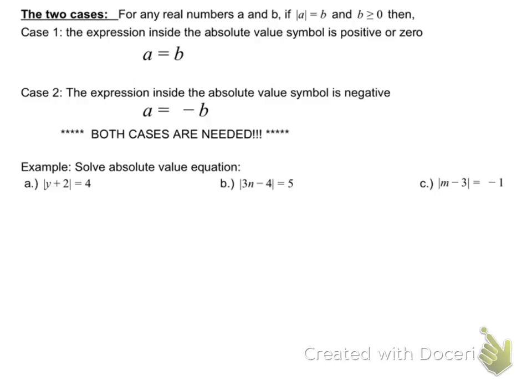So let's talk about that first problem. The first problem is absolute value of y plus 2 equals 4. We're kicking it up a little bit, as you can see. We're not staying with just x or y equals 4, because that's too easy. So let's deal with case 1. Case 1 says that this middle part will end up being positive. And if the middle part was to be positive, well then it would have to equal the outside part.